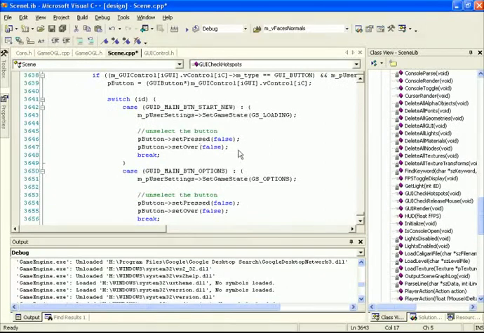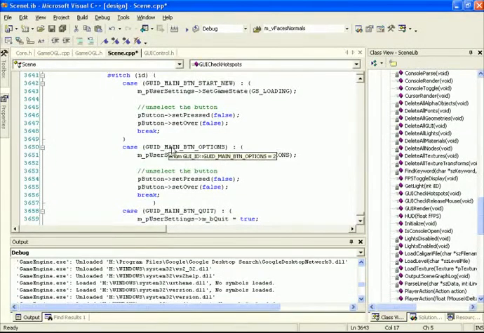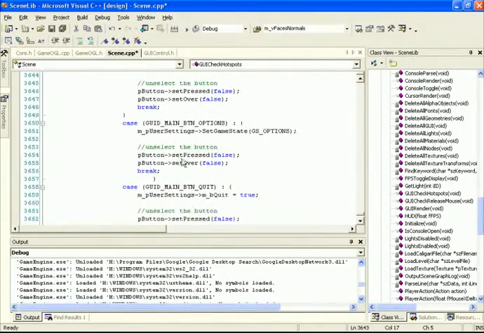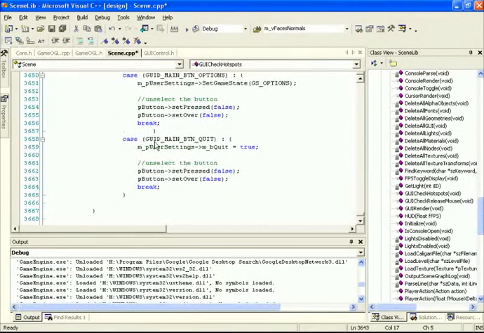If we're inside of the main button's option, which is being pressed, then we're going to set the game state to be options. We're going to again take the pressed state and make it false, and set the over state and make it false. And lastly, if we're pressing the quit button, then we take the user settings m_b quit parameter and set it up to be true. And this will automatically quit our game because of the way that we've already structured our code.